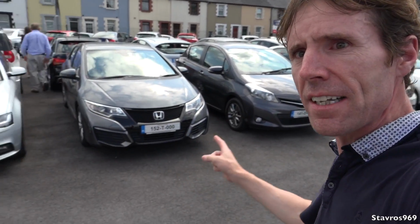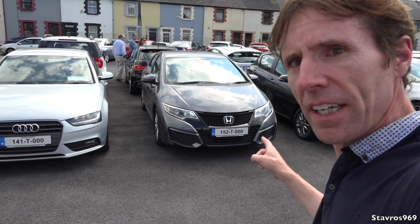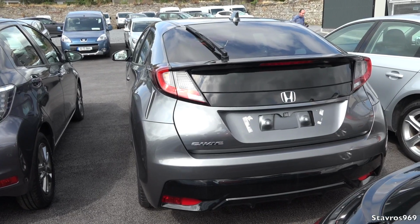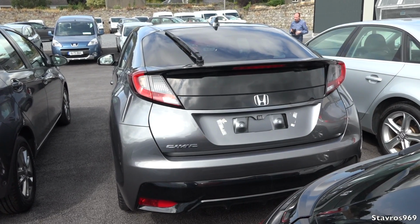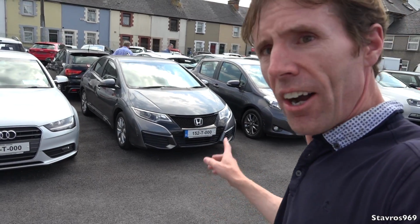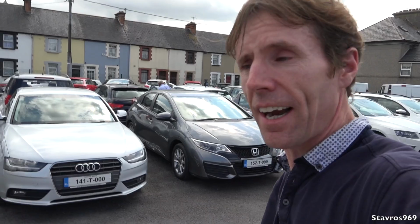And let me just give one quick mention to another Honda Civic here. As you know, I drive one myself, a 2.2 diesel. But Premier Autos have a 1.6 diesel Honda Civic here as well for sale for €15,000. So that's a 2015 registration. So very clean car that. So give them a call on that car. I highly recommend the 1.6 diesel in the Honda Civic. Great engine in that car.